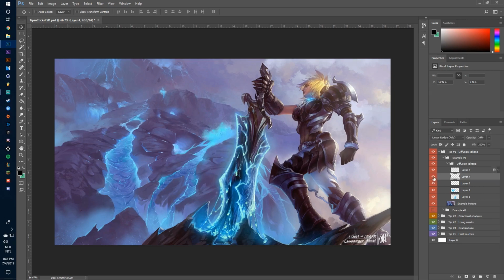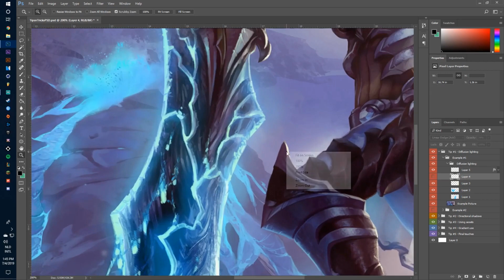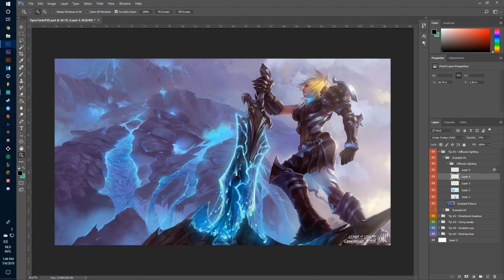Also, second example, the lighting, just some bright spots on her armor. I basically just brushed over it with a brush. I'll show you in a second, but it makes it way more lively and way more believable. And then of course the sword, it looks like there's already a little bit of diffusion lighting on it, but I just jumped it up a bit. Also the amulet on her neck, and even the background, I touched it up a little bit to make it stand out a little bit more.